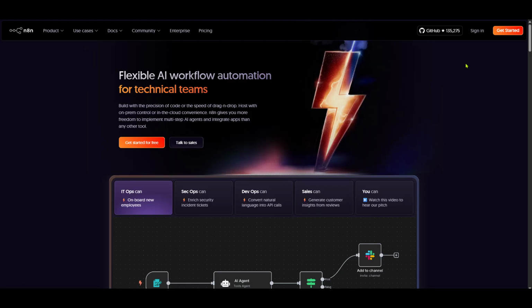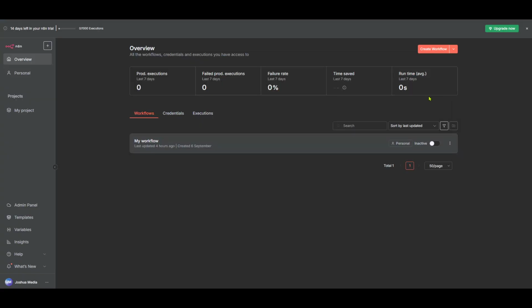your workflow activities. With the dashboard now in front of you, our next step is to initiate a new workflow that will connect to Postgresql. Look for the button labeled Create Workflow. Clicking this will bring up a fresh canvas where you can add various nodes to build your processes. This open canvas is where the magic begins, letting you visualize and design your workflow step by step.